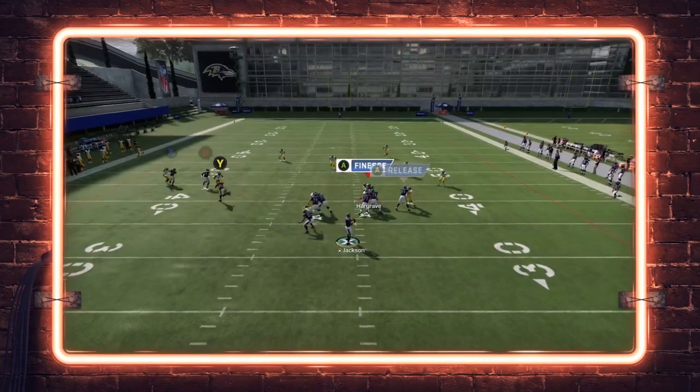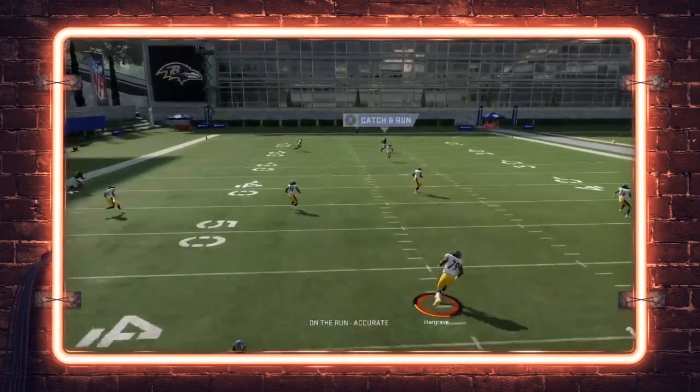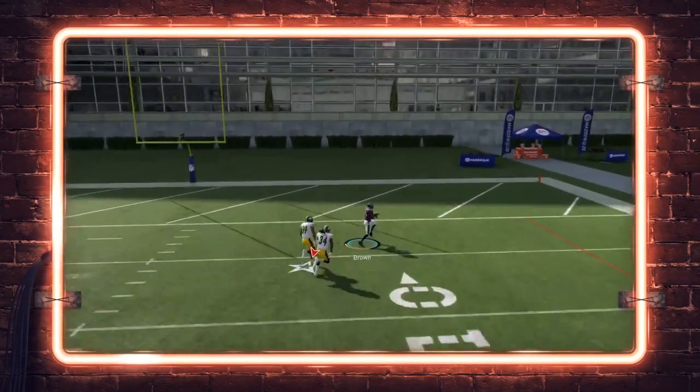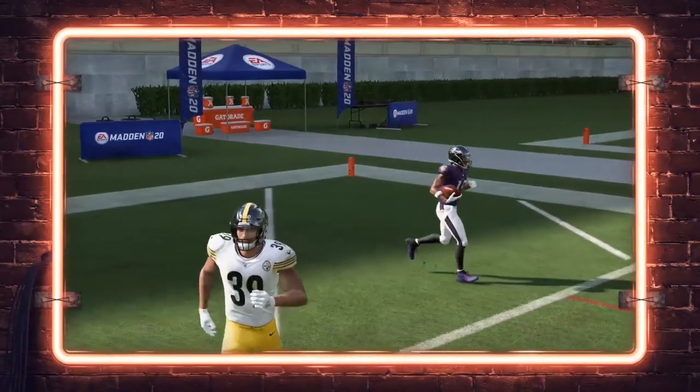So let's see if that goes ahead and works right here. Okay, you see how he floats to center field? And yeah, he's going to go ahead and give that up. You're just going to go ahead and let that run out for the 1-play score. So that's how you're going to beat your cover 2. This also does work against cover 4, believe it or not, as well.